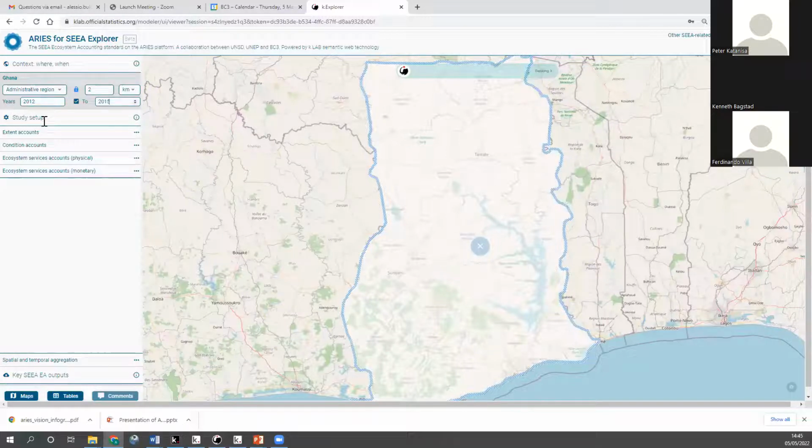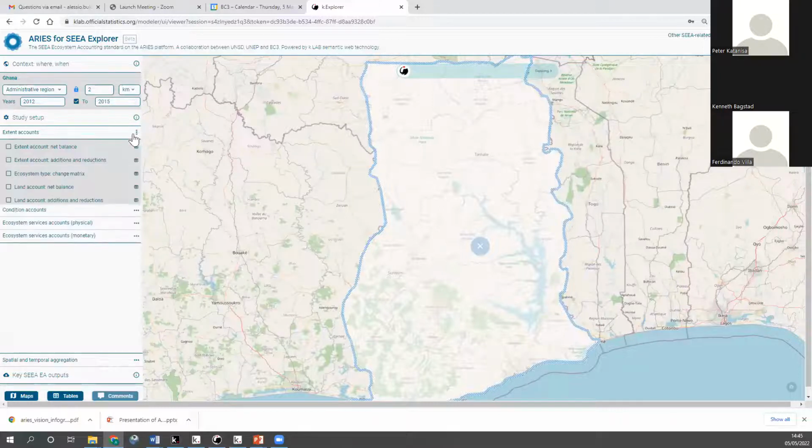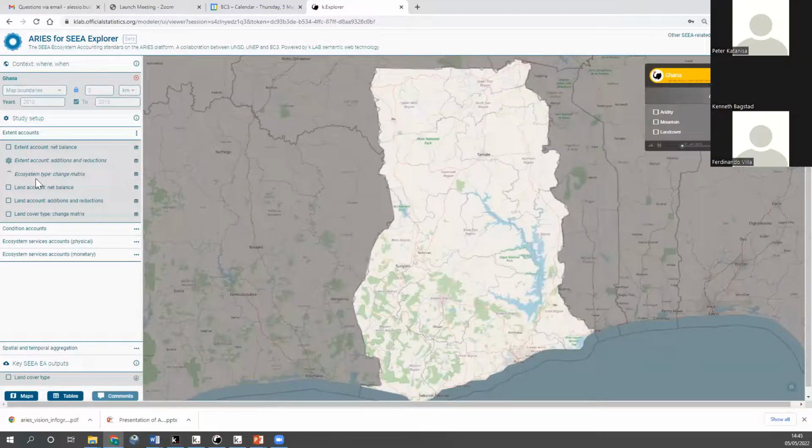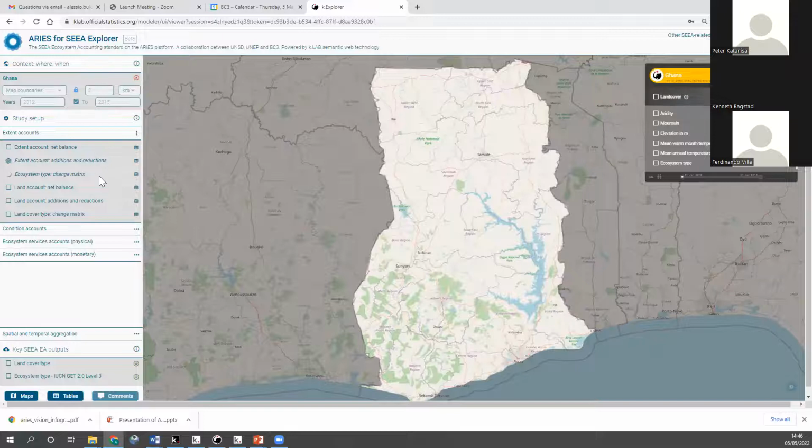What we can do next is the study setup, which is basically picking among the macro groups of accounts that are available in the system. I will start, for instance, computing extent accounts, the additions and reductions, and the change metrics, still for ecosystem type.